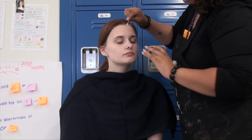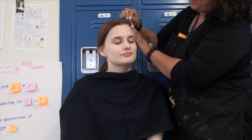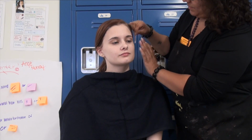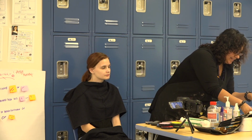But yeah, so this way, you don't pull out your hair around the frame, which sometimes happens to poor, unfortunate people. Actually, one of my actors just recently lost a chunk of her eyebrow because her makeup artist didn't put enough Vaseline in. It can happen even with the pros.